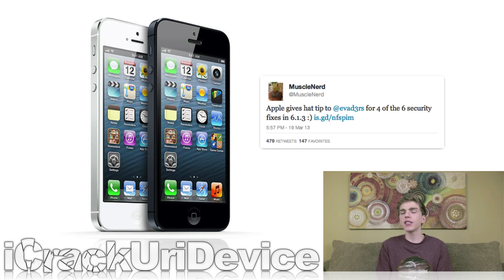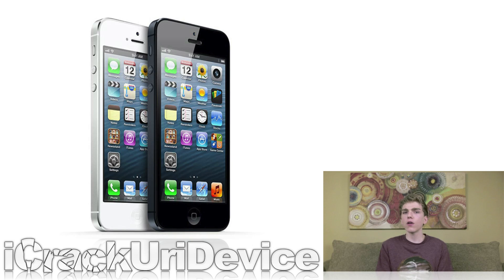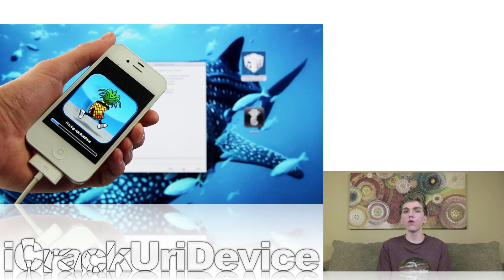In review, yes, there will be an untethered jailbreak in the future, but it might not be for a while. If you can stay on a lower iOS 6 firmware such as 6.0.1 or 6.1.2, you definitely should, because you can still use evasion to jailbreak your device. Stay away from updating, because if you update a newer iDevice you cannot go back. If you updated your iPhone 4, iPhone 3GS, or fourth-generation iPod Touch, you can jailbreak using RedSnow — I'll have a link to my detailed tutorial down below.